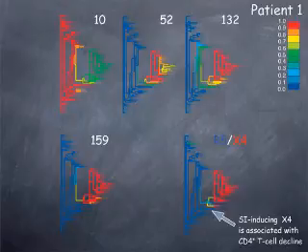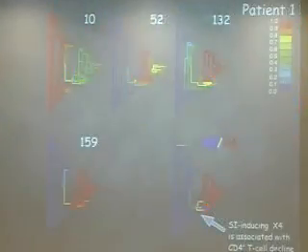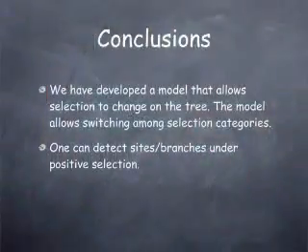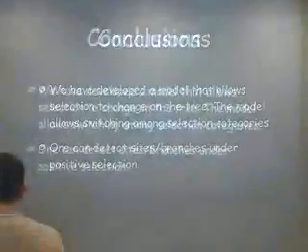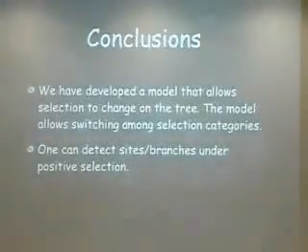I thought it was kind of interesting that there's a lot of interest in co-receptor usage in HIV. Usually when people are infected by HIV, it's the R5 version. They use the CD4 and the CCR5 co-receptor. And later in the game, there's often a switch in co-receptor usage to CXCR4. Those are called X4 variants. And by eye at least, that change appears to be coincident. I'm going to skip that. So the main point here is that we can develop models that also allow selection to change over time.